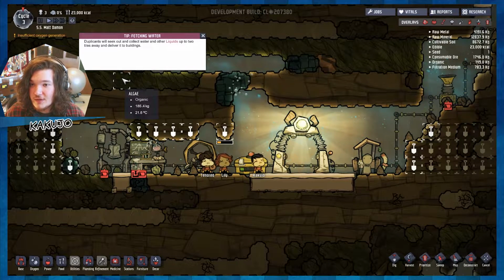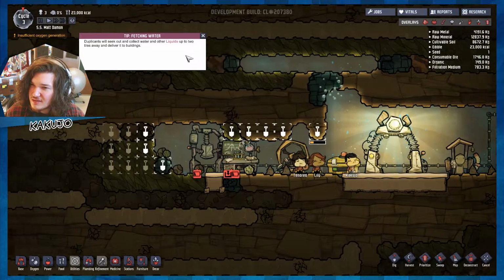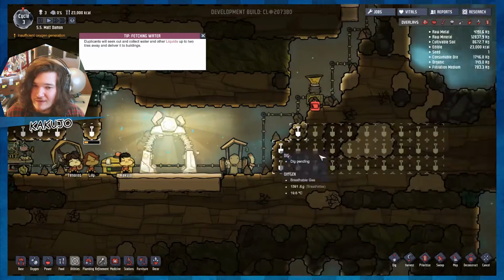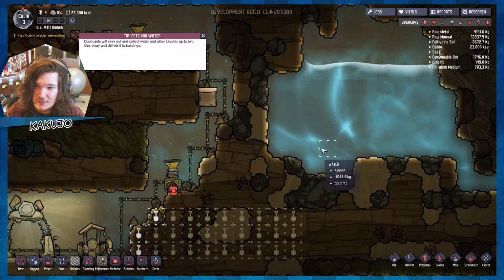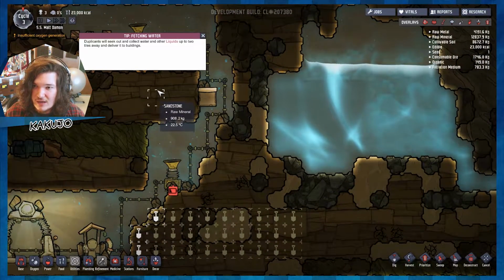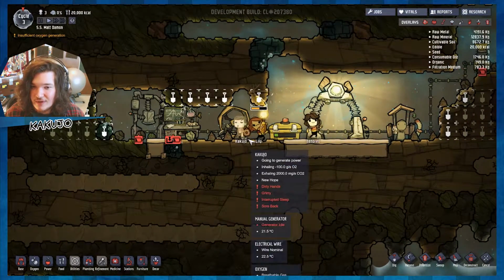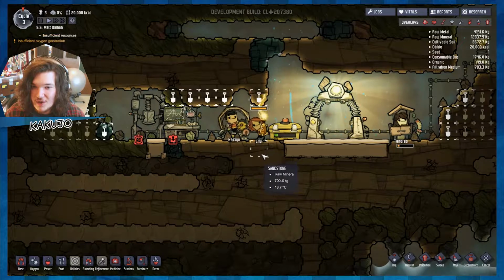Duplicants will seek out and collect water and other liquids up to 2 tiles away and deliver it to buildings. Up to 2 tiles away? You mean like from the reach or whatever? Up to 2 tiles away. Deliver it to buildings. Well, we need it to make the mush bars, so once these guys are done chewing forever. There you go. Yeah!